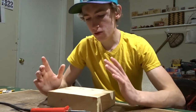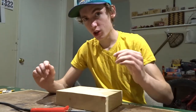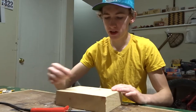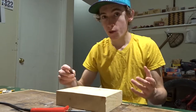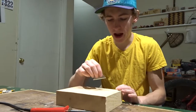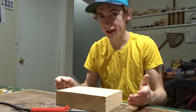Now what you want to do is you want to get a piece of wood. Soft wood is much easier to get to burn. It'll burn quicker, but it won't burn as nice. So if you're getting started, it's much nicer and easier to start on a piece of pine because you can get right at it and you can actually burn something into it. Whereas you're going to get a much nicer looking image and it won't have as much sap in it if you use maple or cherry or something like a hardwood like that.